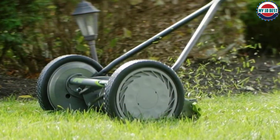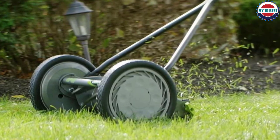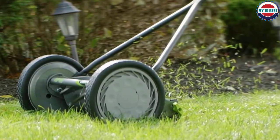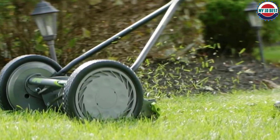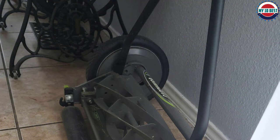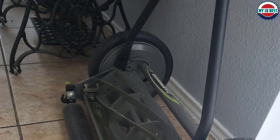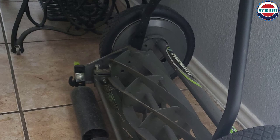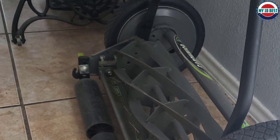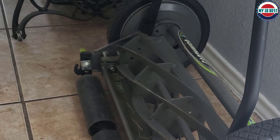The T-handle has a soft, cushioned grip, and a grass catcher is offered separately. Unfortunately, the roller bars seem to lock up easily and not function as intended. The seven blades are a little noisier compared to the five-blade models, but nothing comparable to a gas-powered mower. Assembly is easy and tool-free, and it comes with a two-year warranty.